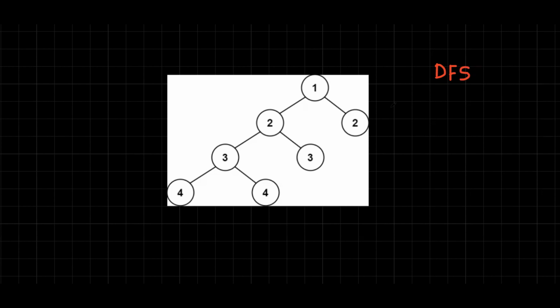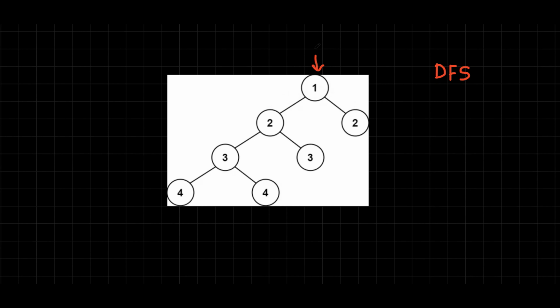To solve this problem, we will use the depth first search algorithm. So let's see how the DFS basically works here. This is our start, root 1. So we will start the DFS from here. In the DFS, at first, we recursively call the DFS function on the left subtree. After completing the left subtree, we call it on the right subtree. Or we can say that this is an in-order traversal.